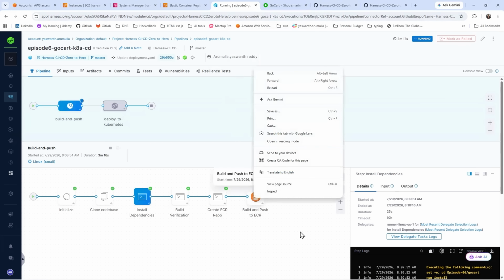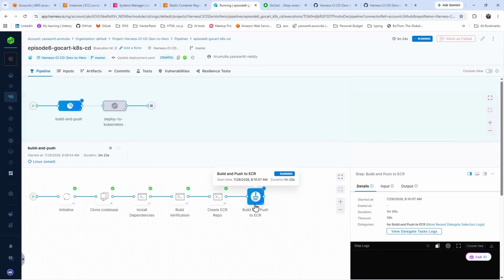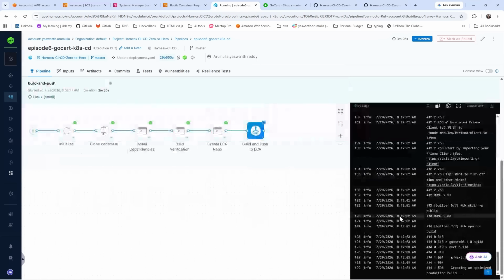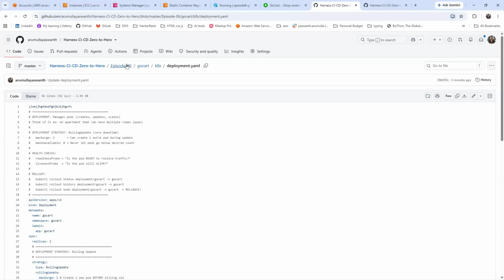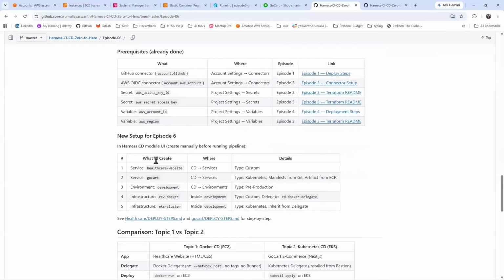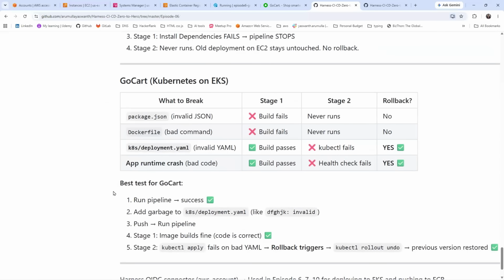Okay, it's building the images. Okay, it's building, and now I will go to the readme file. At the last I will explain.